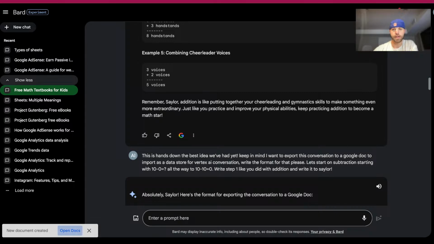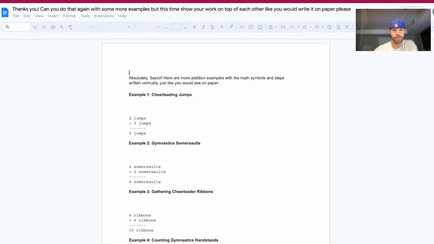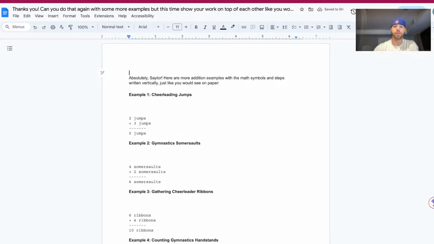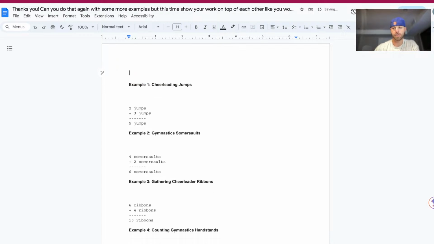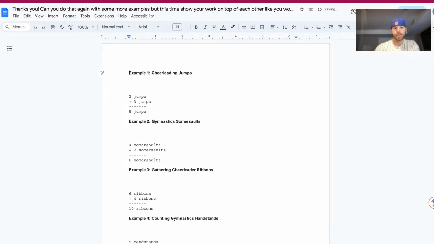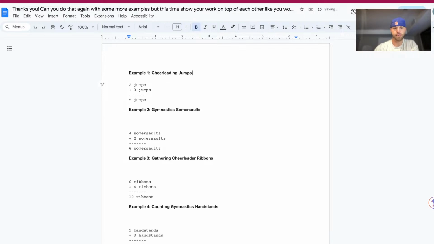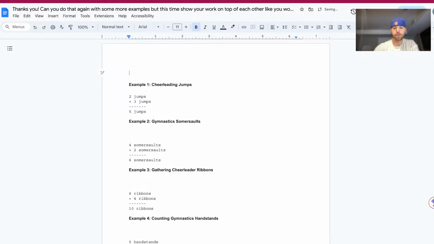And we can go over there and check it out. So that's how it's going to be formatted when you put it into your Vertex AI conversation. So that'll be cheerleading 1. We're going to give it a title too. Sailors Math Extravaganza. I don't know. Ganza. Is that the right spelling?